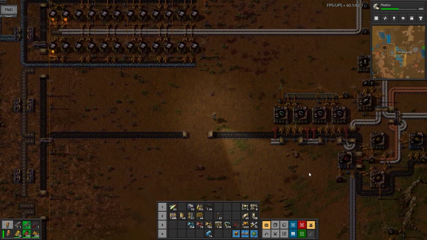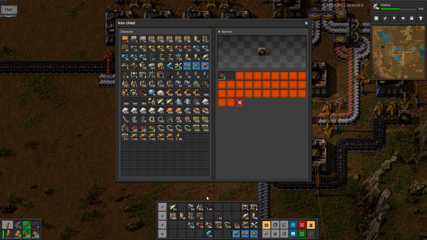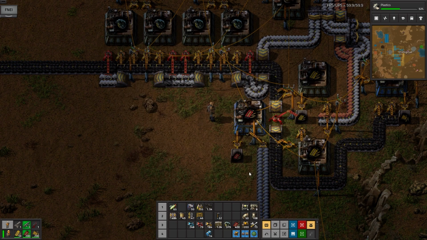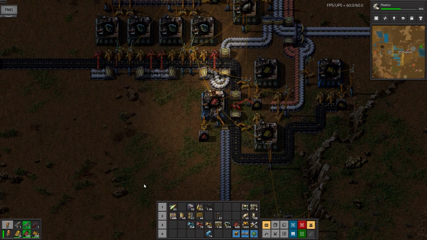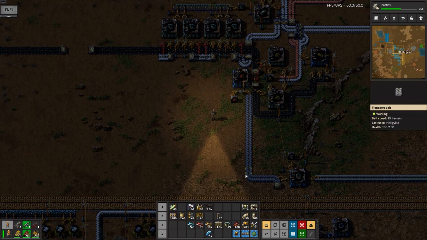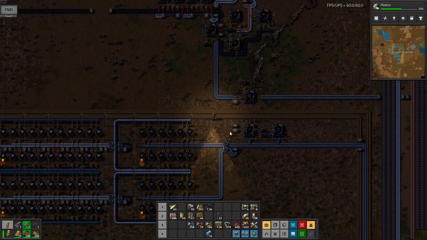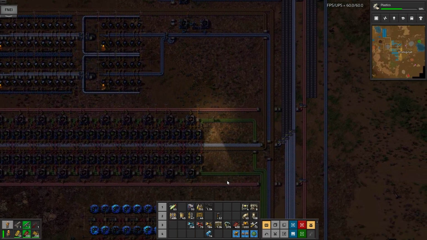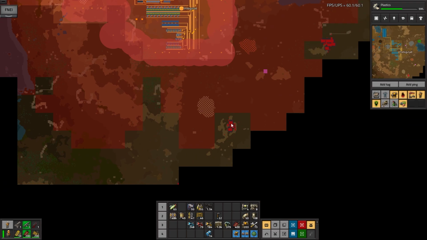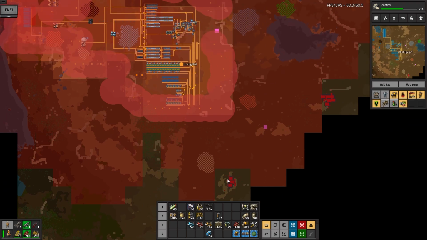There it is. Four stacks. No, 200 per stack? That's only two stacks. What are you doing? Keep making them. I need a lot more than that. Alright, I got attacked down here. Probably by that group there.